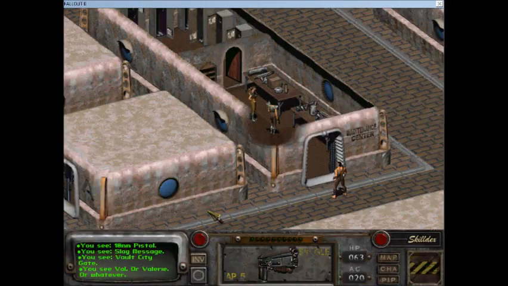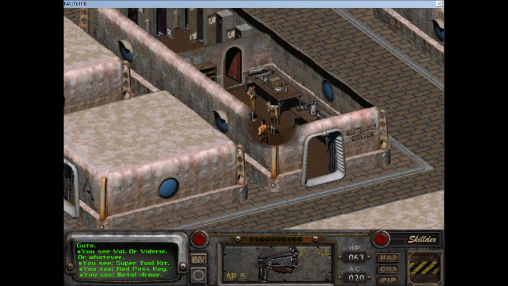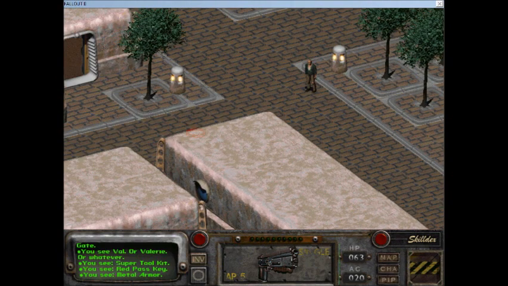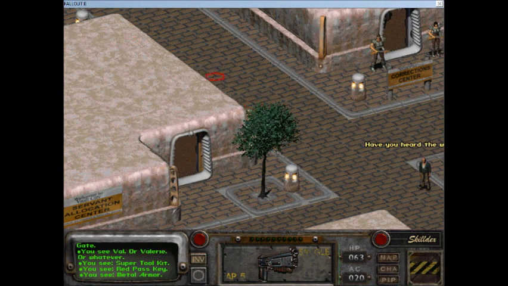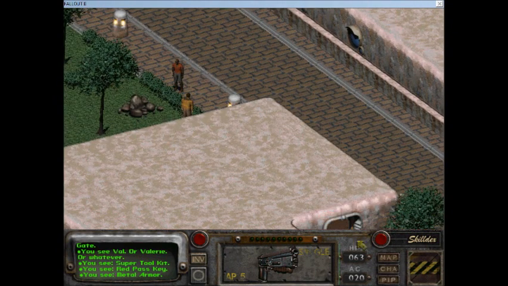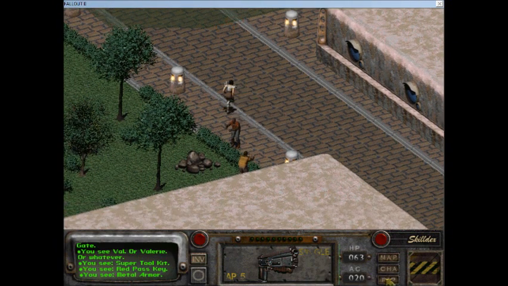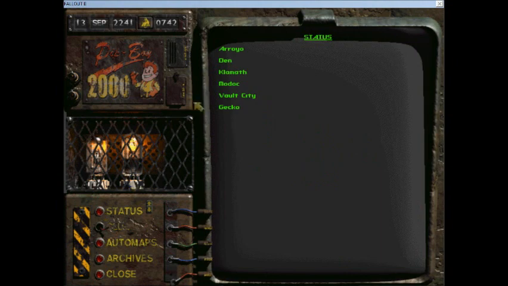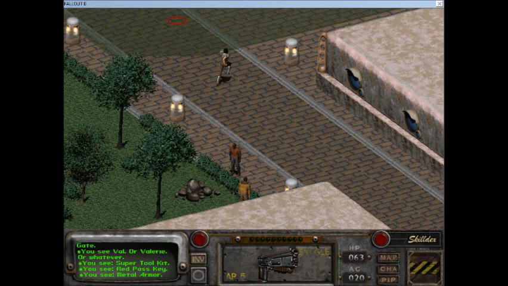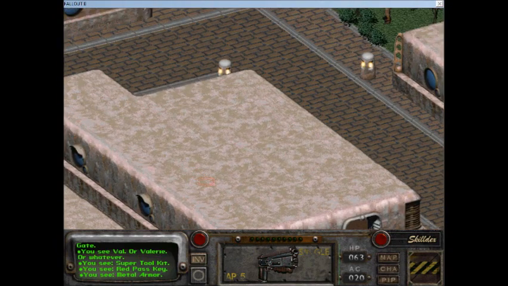And we've got ourselves a super toolkit. And if you remember correctly from the last video, we will be changing something into the car, right? Yeah. That will be pretty handy. So let's get moving and go to the... I believe the quest, deliver the booze, enter. So yeah, and we'll be going here.